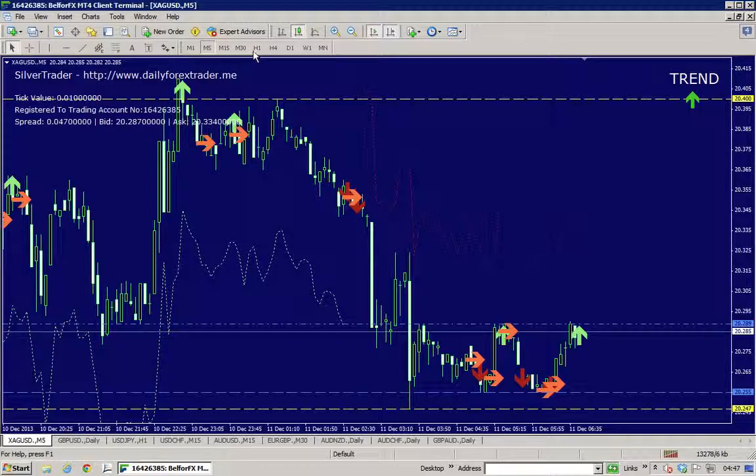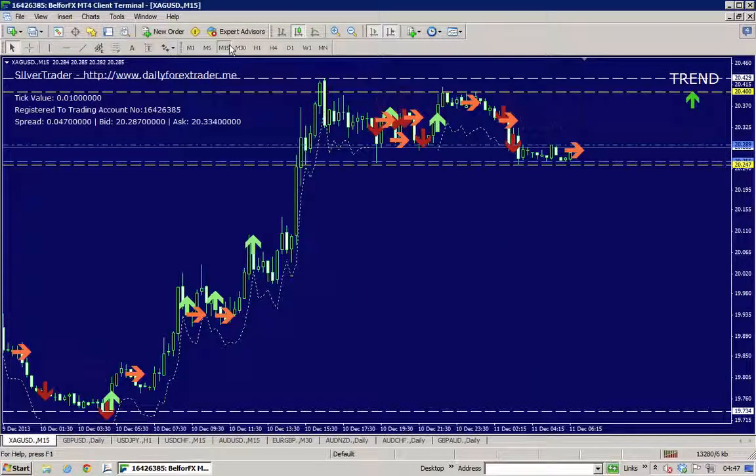So let's look for some congestion. We're going to go to the 15-minute chart. Oh, what have we got here? Yep, folks, it's congestion. Now, the thing about this congestion is we know that we've been long, but this congestion is showing lots of bearish arrows. That's a lie. It's a continuation, and I would want to be taking a buy above this yellow line, maybe above the white line. Yeah, let's do the big target. If it breaks that, we're probably going up this distance again. So I'll be looking for a buy from that.